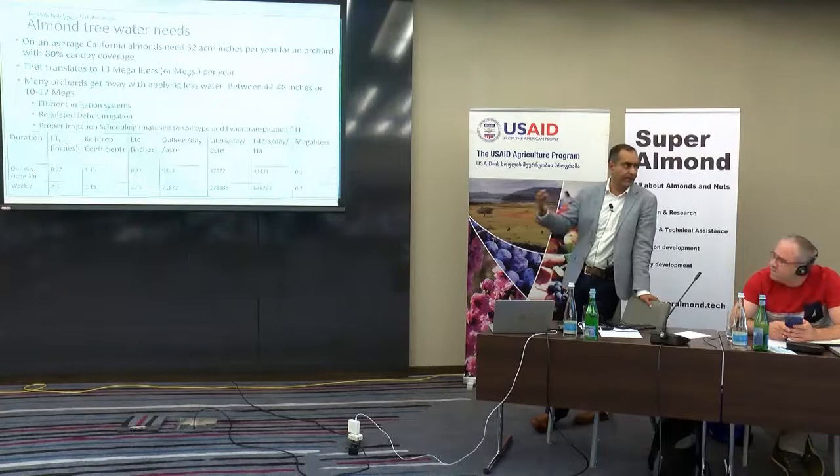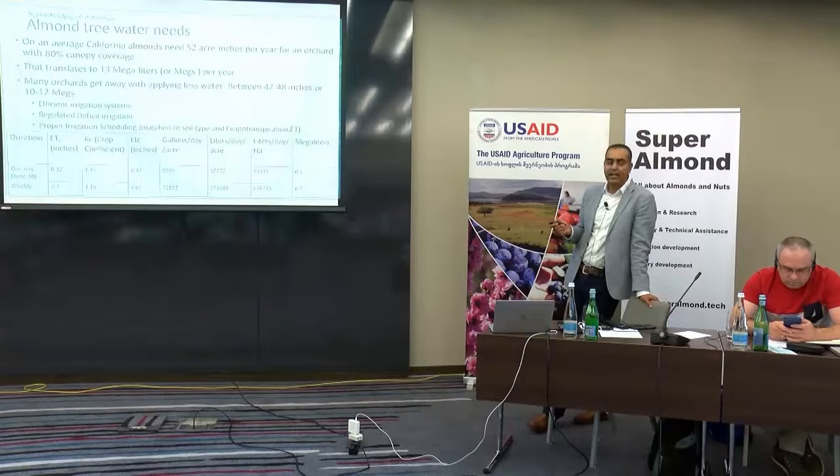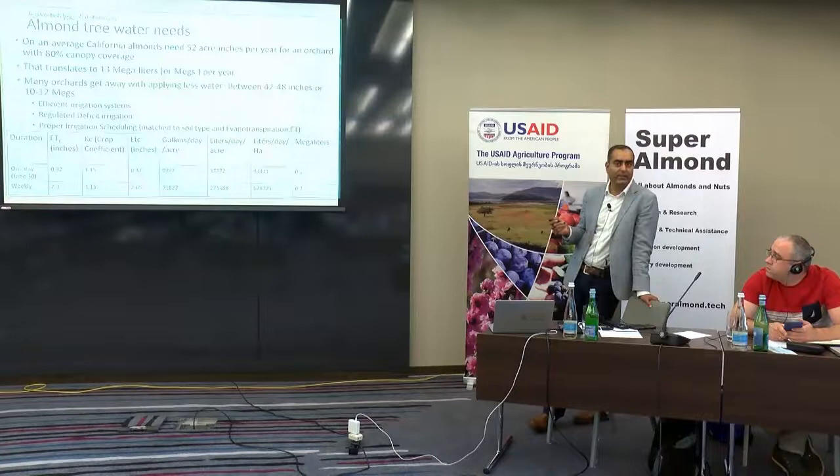Now, to convert this first to gallons per acre, I multiply this by the number of gallons each acre inch has. And then from gallons per day per acre, I went to liters per day per acre. And then I converted acre to hectare, and then I came up with liters per day per hectare, and then converted to megaliters by dividing it by 1 million. Okay?